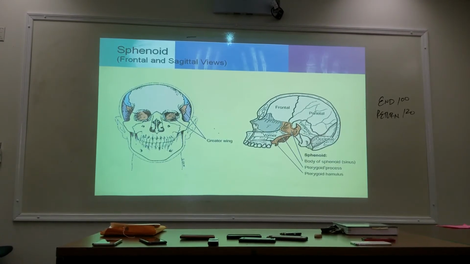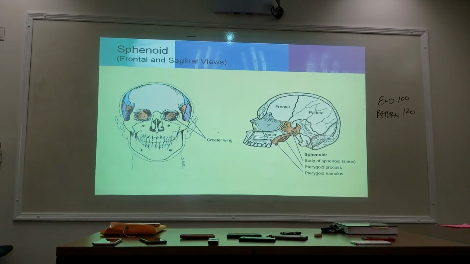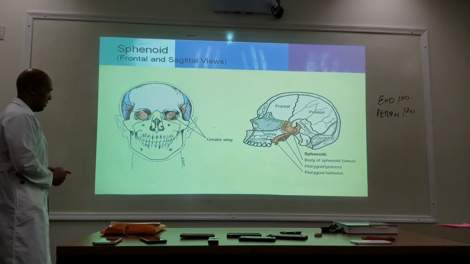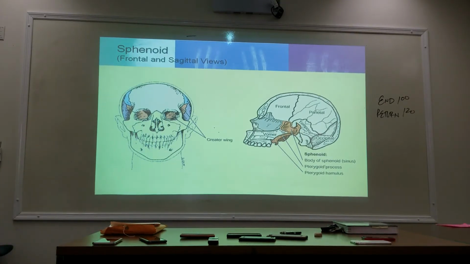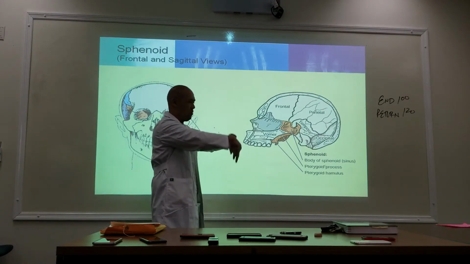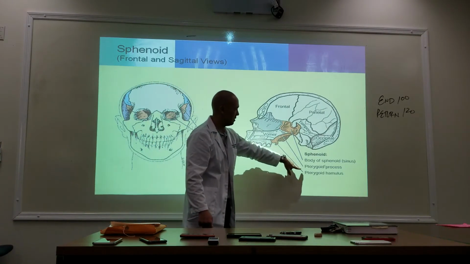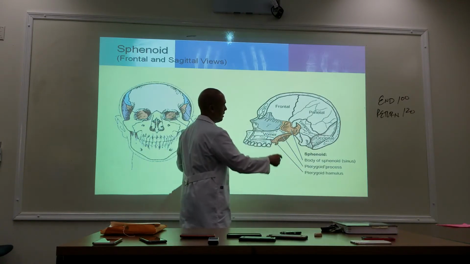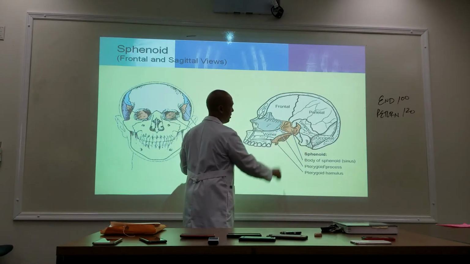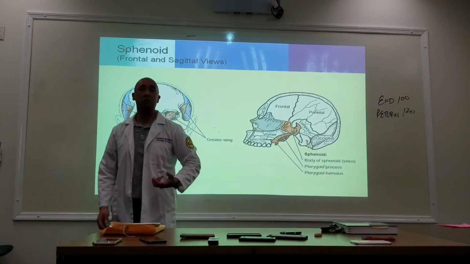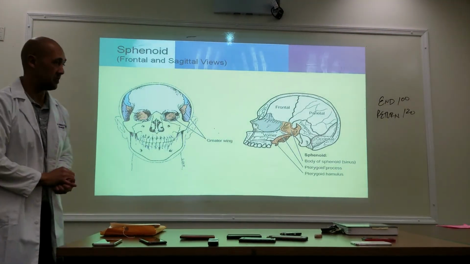So here we have, in the anterior posterior projection, the AP projection, the sphenoid is going to be seen through the orbits and also off to the side. Here we have a side view of it. Remember those two projections sticking down, the pterygoid processes and the hamulus? These are it right here. And what's important here is this area right here is the body of the sphenoid. And this is another area that we assess when we're doing a lateral skull or lateral sinus.